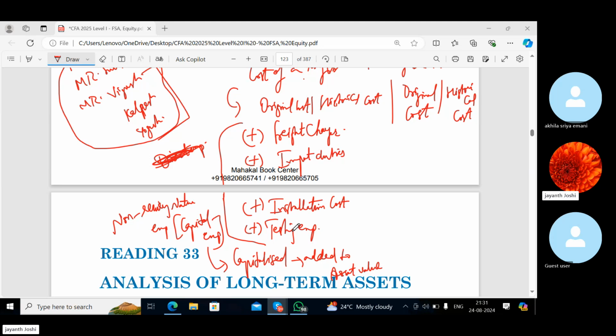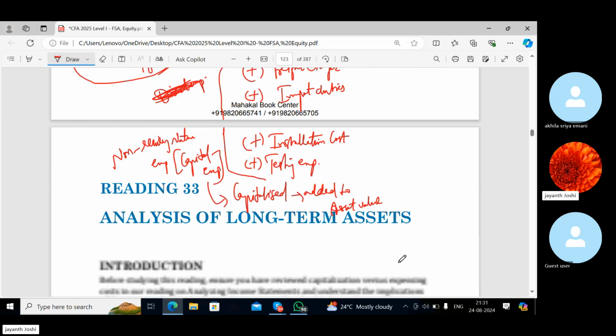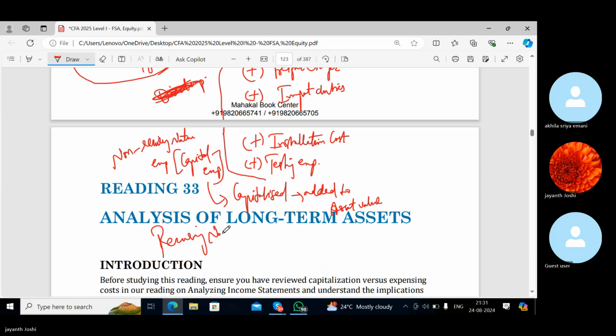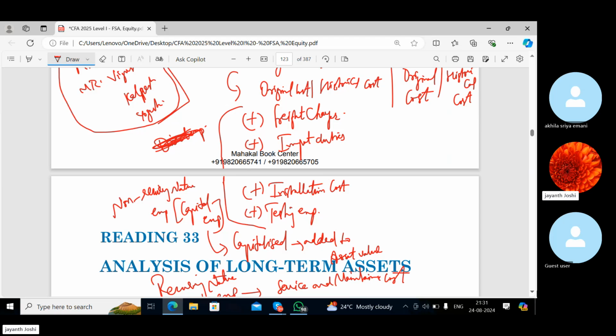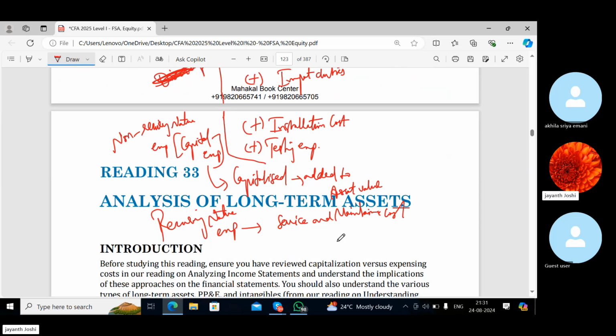If I use the terminology expensed, that applies to recurring nature expenses. What do you mean by recurring nature expenses? Servicing, service and maintenance cost. This you have to incur always. And here you can take insurance also, transit insurance. Here you can take the general insurance which you take for the properties. That is again a recurring nature expense. So anything which you are regularly spending on the asset is a recurring nature expense and has to be expensed.